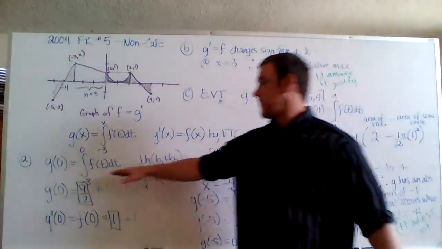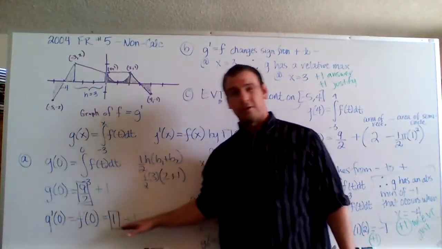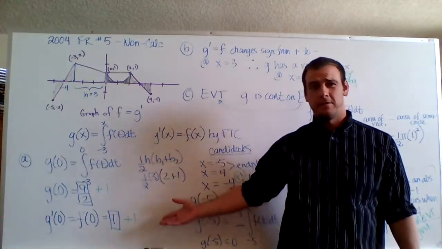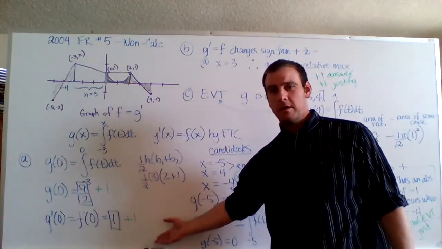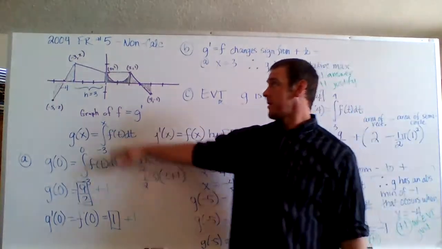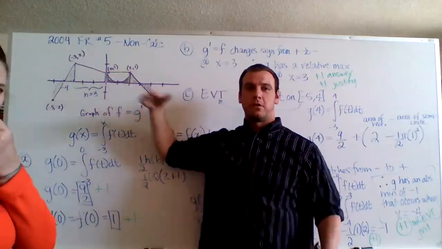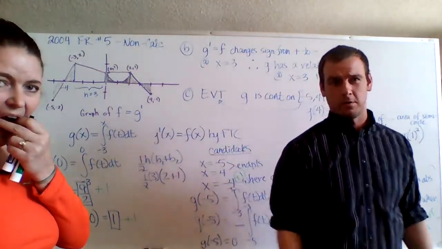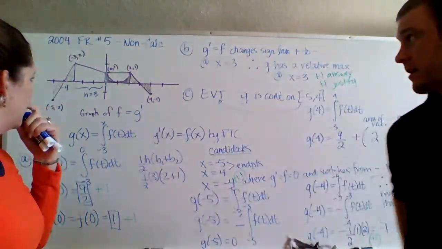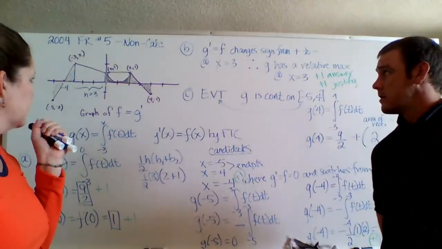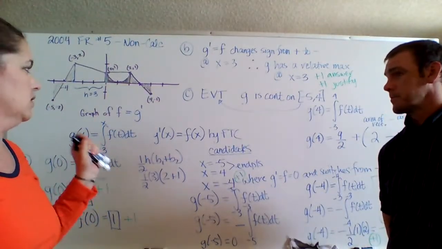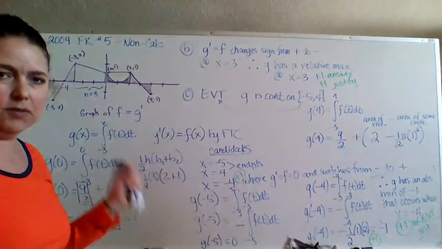So over here, you had to find g of 0 and g prime of 0. A lot of times they will ask you to find g double prime of 0. If you had to on this one, g double prime would be undefined because your slopes are coming to a cusp or corner. Remember, you can't differentiate at cusps and corners. So the second derivative is undefined because there's a corner on the first derivative graph.